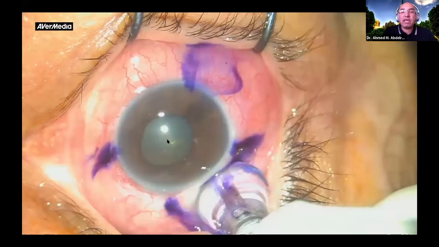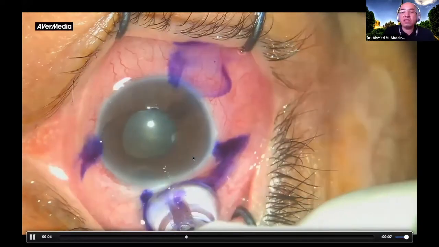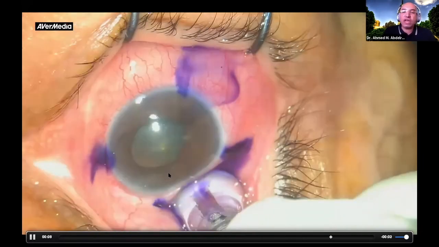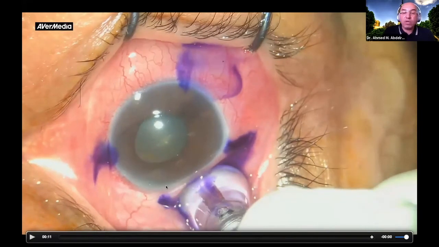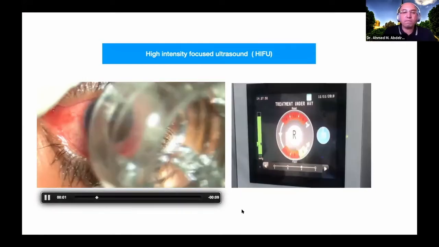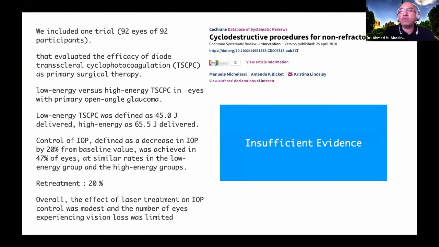And what's happening nowadays is there is huge improvement in the technology of cycloablation, starting from cyclocryotherapy, now covering a greater range of modalities, including the micropulse, which you see right now, or the high-intensity focused ultrasound, so that there is a huge improvement in that technology with the aim of trying to get the cycloablation as the first line of therapy. But actually, when it comes to reviewing the literature, there is insufficient data supporting this.